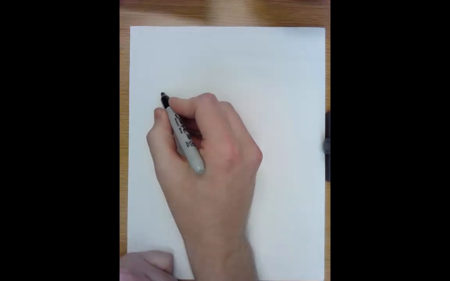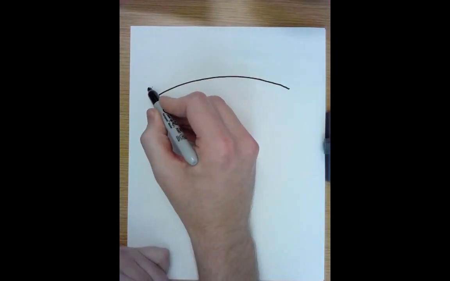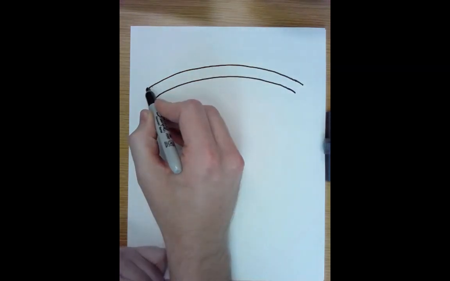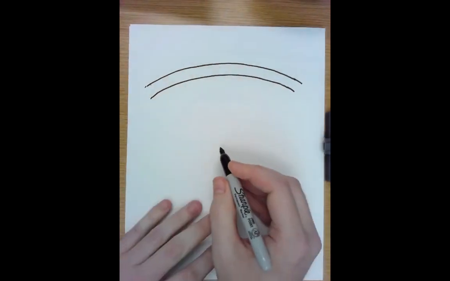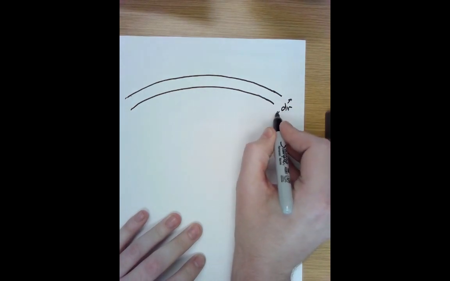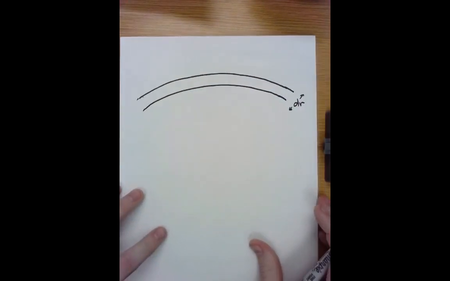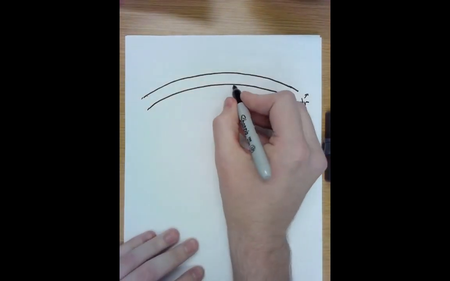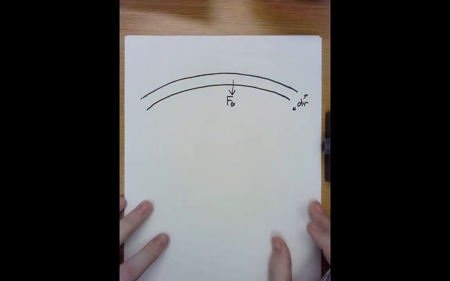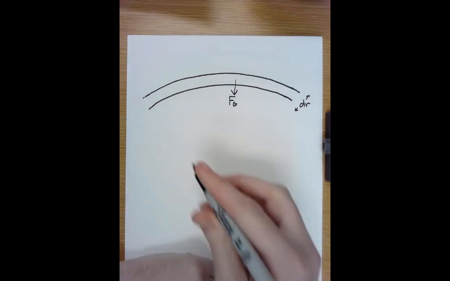So let's draw a zoomed in look at one of our spherical shells of matter. Let's say it has a thickness dr, like we did before. Now the forces acting on this shell are the force of gravity, which is pulling the spherical shell inwards, and the pressure force pushing it outwards.